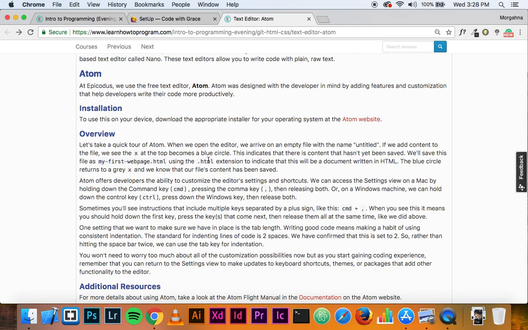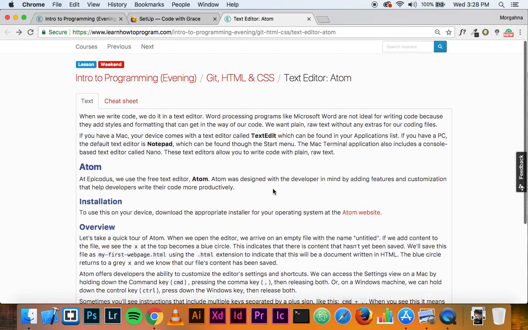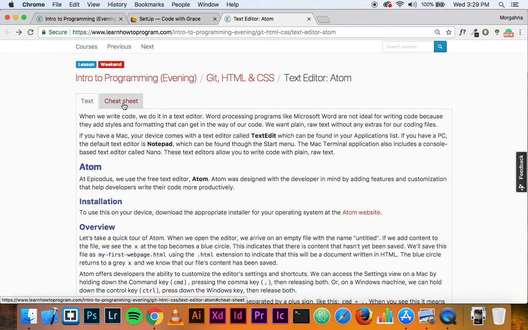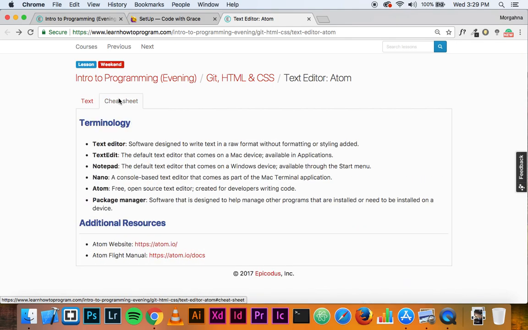Literally follow the instructions. It will install itself and do everything, just let it happen, essentially. A really good feature of this Epicodus course is the cheat sheets. They're a really good overview of everything they're trying to cover. You can see here there's another link to the website, and also a little bit of documentation about what Atom is if you need a little bit extra.